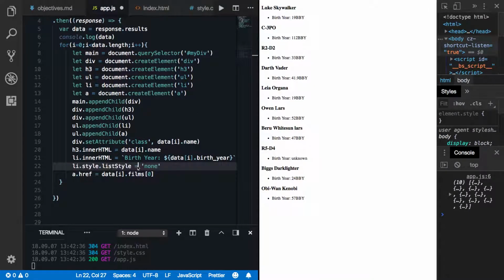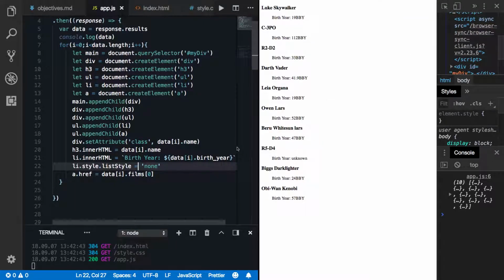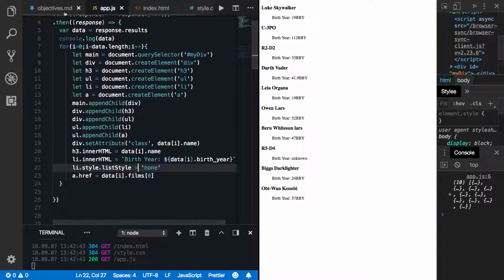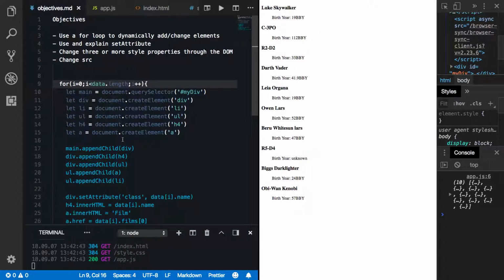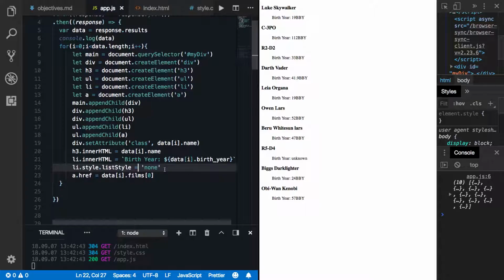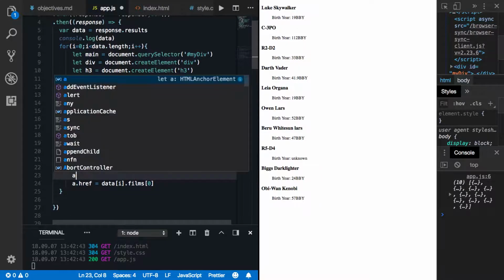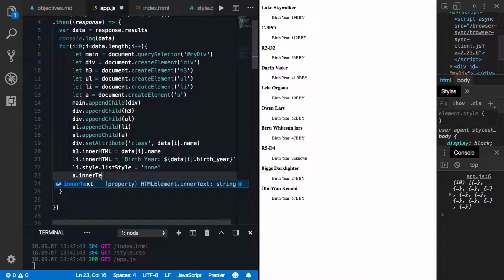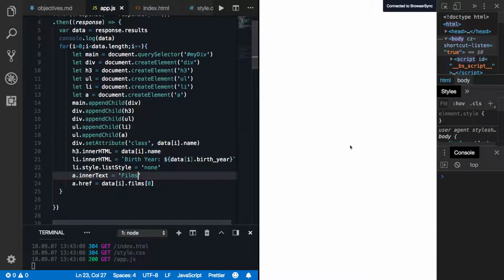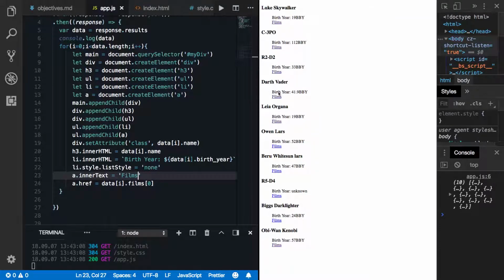Interesting. So it says it's there, but it's not showing up. Normally when you have an anchor, don't you need to put a name for this hyperlink? That's why. The hyperlink is there. Yeah, so we'll say innerText is films. There we go. Look at all those beautiful films.